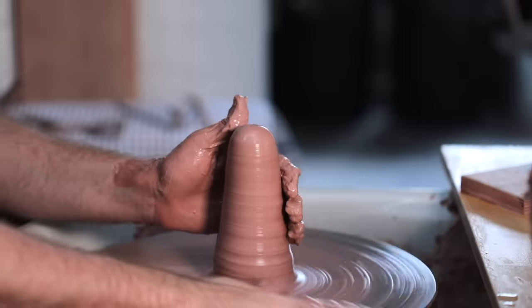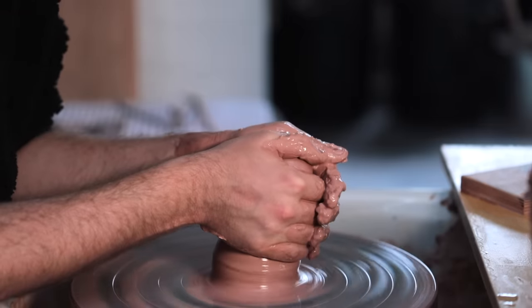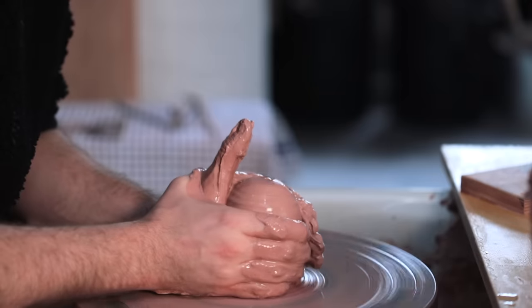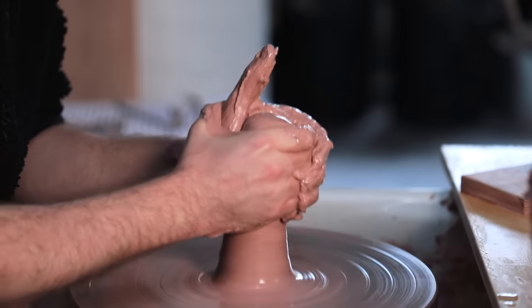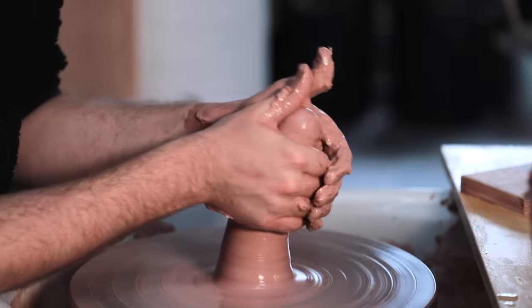You can also push the clay down in a different way if you find it more comfortable. I cup both of my hands around the top, lean the cone over and then press it down with my thumbs. It's drawn up in more or less the same way, and then I push the cone of clay from the back with my thumbs, lean it over and then guide it back down.